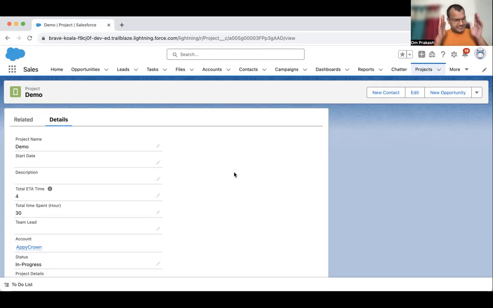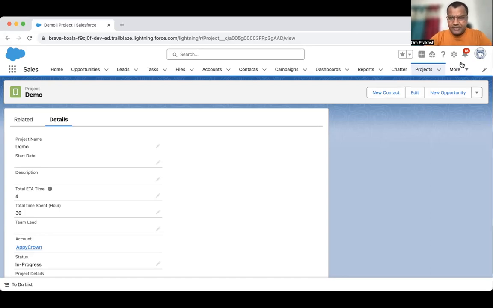A standard object, a standard field already there. On the standard object, we will create a custom field if you need some new column, new field. Then custom object, brand new object, brand new table. On the custom object, we will create the custom field, brand new fields.